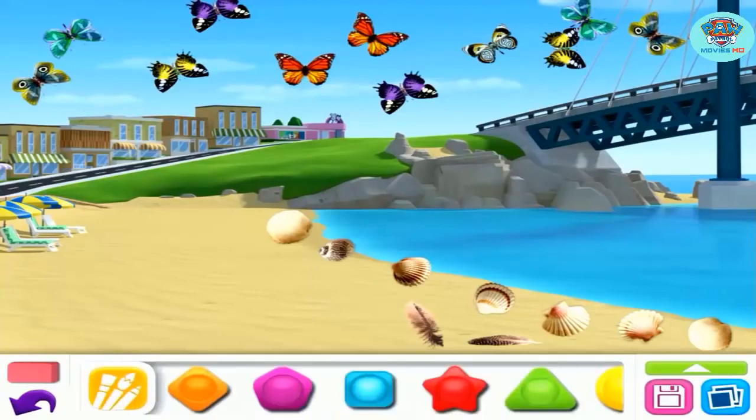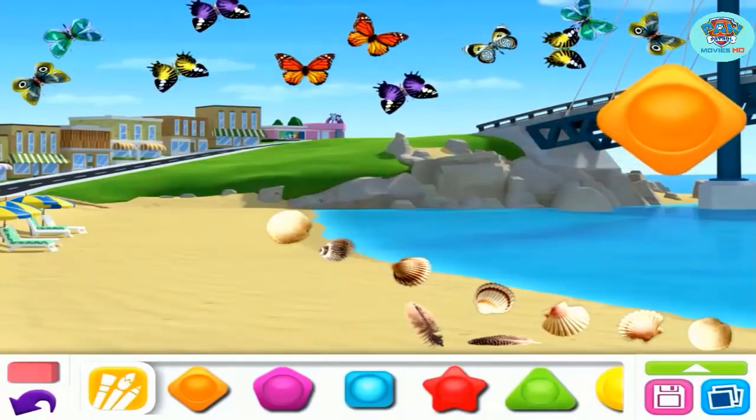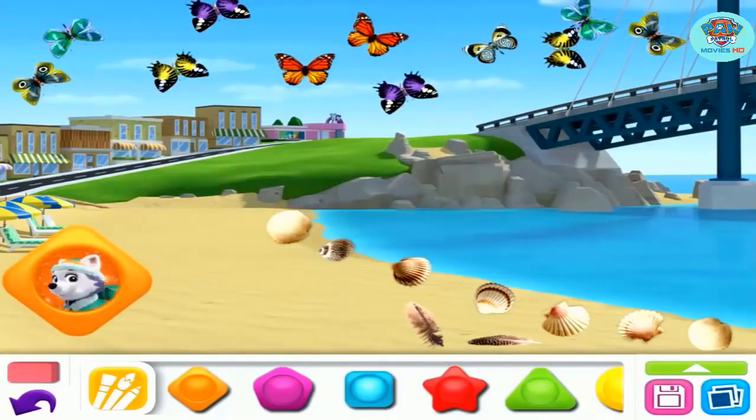Surprise blocks. Swipe to see all the surprise blocks, then tap one to add it to your artwork. Tap it again for a special surprise.